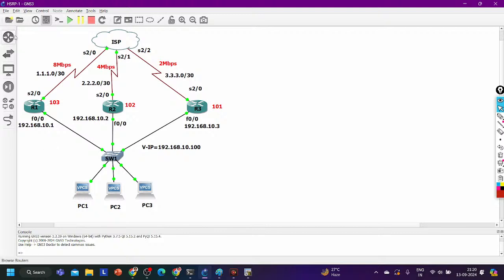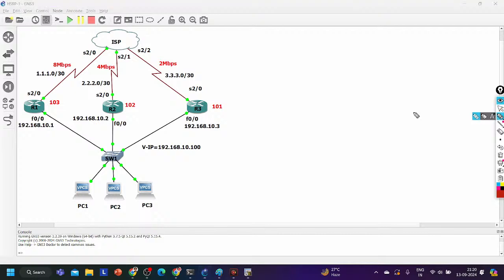So how will it work? See, if this link goes down, this router and this router will not receive hello messages from router number 1 with higher priority. So router 2 is going to become the active router.